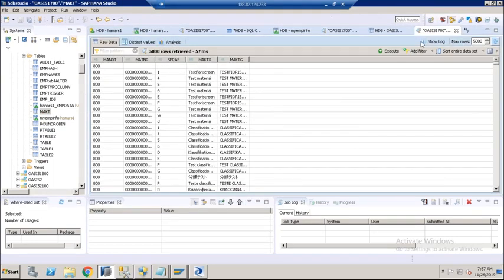So this is BODS. Tomorrow I will recap this BODS. I will explain some other scenarios and then we will also complete SLT. If time permits, we will also start HANA modeling. Okay. Any questions? Is it clear? Any questions?